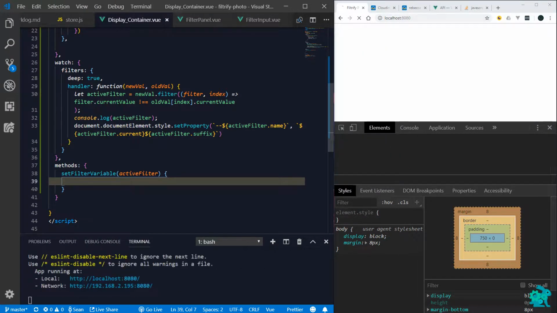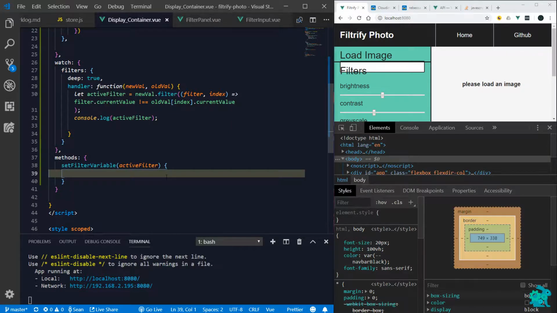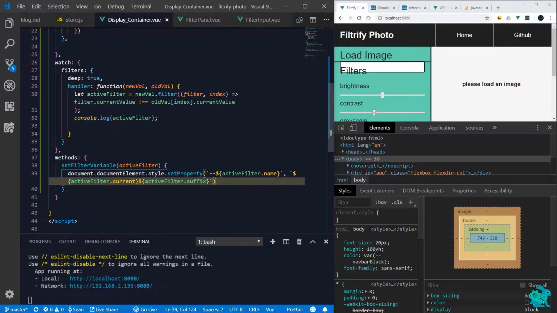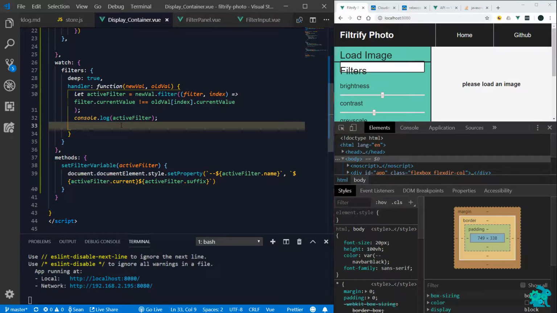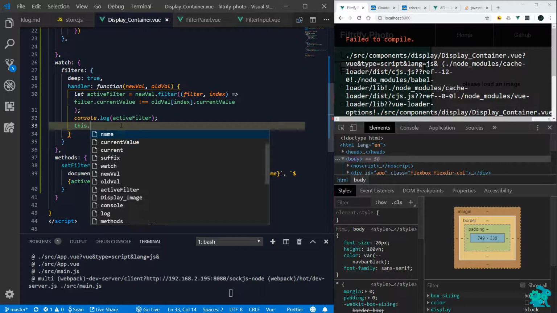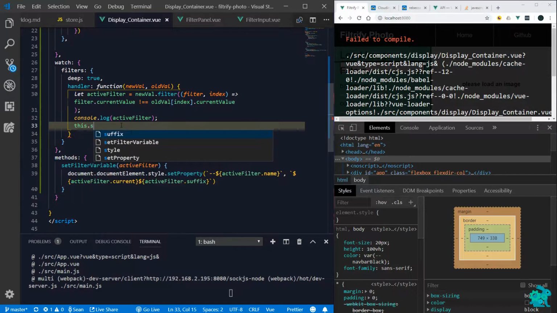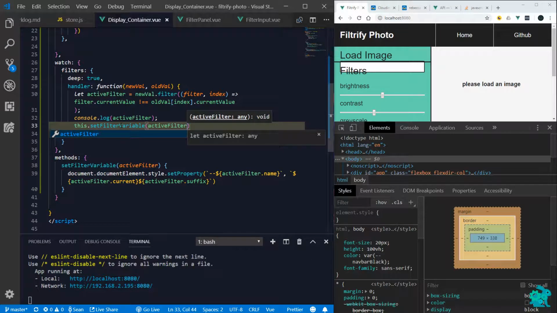Cool. Then let's take this whole line of code and paste it into that method. And now if we say this dot set filter variable, and we pass in the active filter, now it should work.